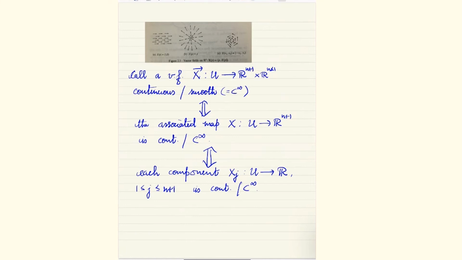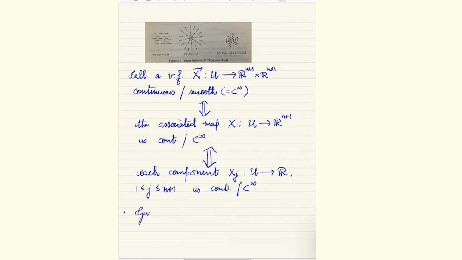On the other hand, there is certainly one object which you would have surely seen. So what we saw was, given a smooth vector field, we have a collection of n plus 1 functions on U. These are the components of the associated map. On the other hand, this you have already seen, probably in the very definition of a surface: given a smooth function on U, you have an associated vector field called the gradient vector field, right?